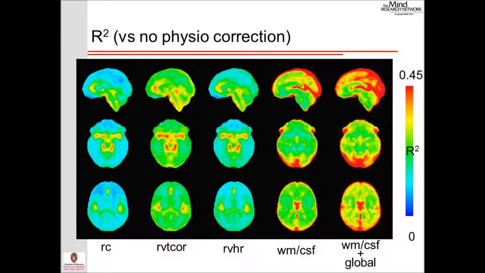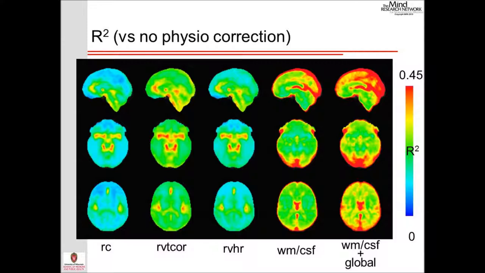But you can see that they explain a lot of variance in the pulsatile regions, right around the circle of Willis, a lot of these blood vessels that we see around. Whereas the white matter and the CSF regressions account for significantly more variance throughout gray matter if you were to average across that. But they also account for a lot less variance within the pulsatile vessels within the circle of Willis. So what this is saying to me is that we do account for a lot more variance in general across gray matter with the white matter CSF regressions, so averaging the white matter CSF signals and removing that can account for a lot of the physiological variations. But it doesn't do a very good job of cleaning up some of the pulsatile blood flow that we can get at when we do the RETROICOR kinds of corrections.